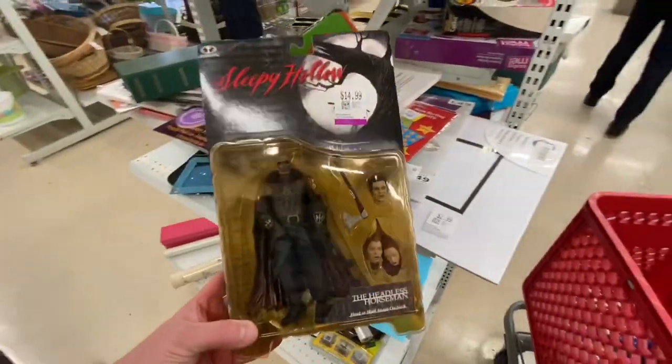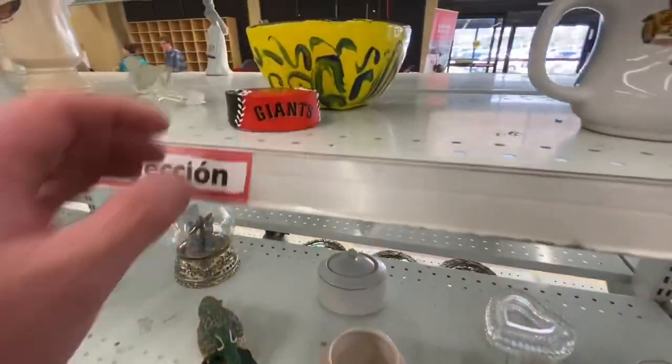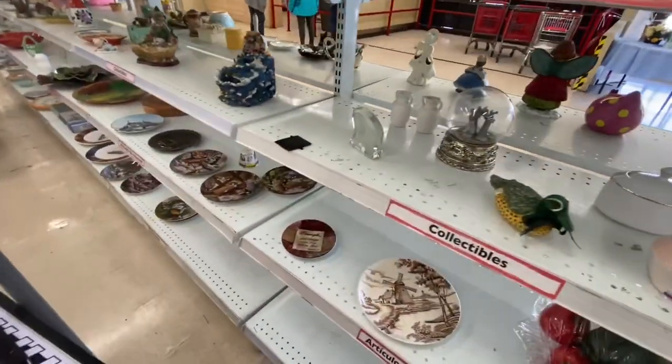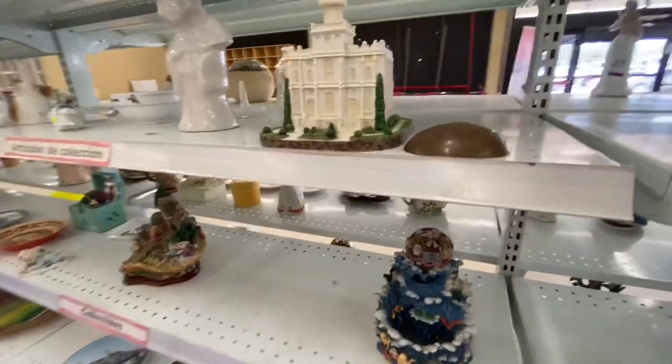This is what I would call Picker's Fool's Gold. It looks better than it is, has a lot of yellowing, and also just not worth much more than the $7.50 I'd have to pay. This, I believe, was a business card holder. I couldn't figure it out. It looks like a base of a statue, but I believe it's actually a business card holder. I do believe I picked that up because it's unique.